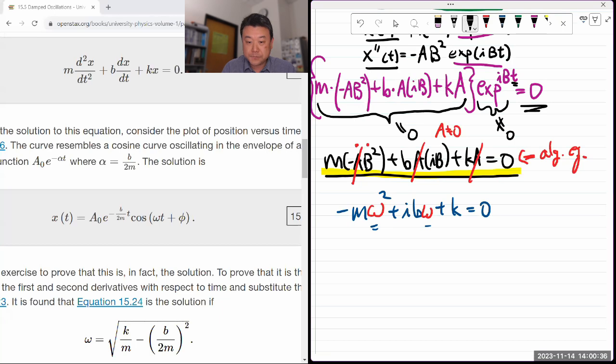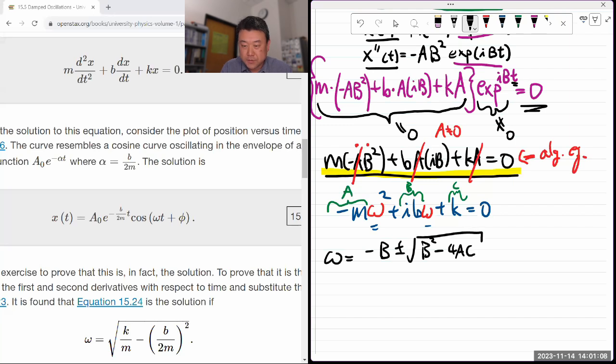Within the use of the quadratic formula, this coefficient here is the capital A, not to be confused with that A. This coefficient here is capital B, and this coefficient here is C. So what the quadratic formula tells me is omega is minus B plus or minus the square root of B squared. Oh, good, that gets rid of the i there. Great.